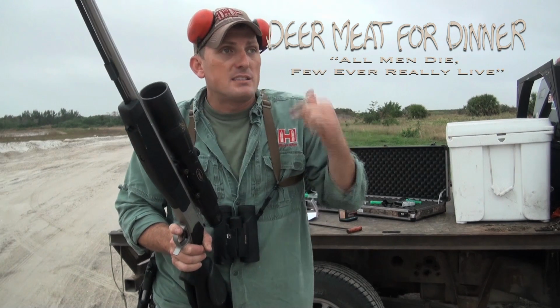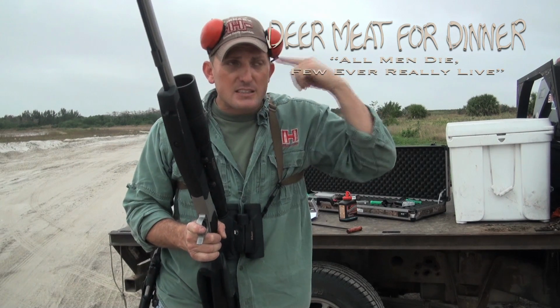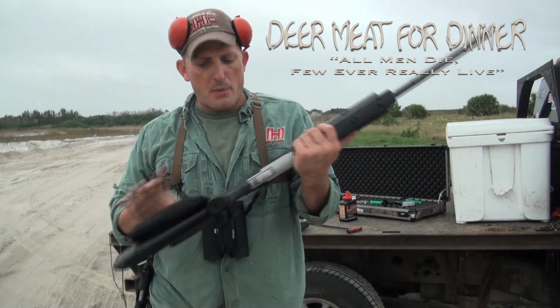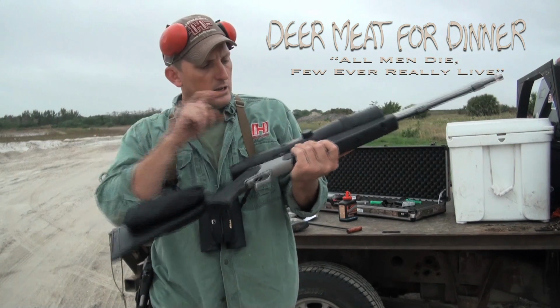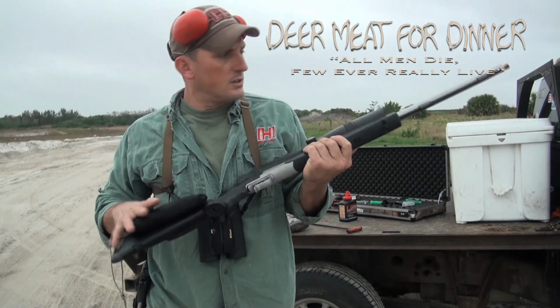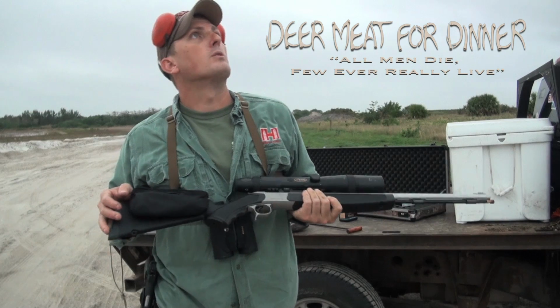I'm out here to get myself in position to be able to kill a big deer. If he walks out at 300 yards, I want to know that I can range him, work on my mechanics, think about the wind, put the little orange dot where I need it, gently pull this trigger, and go trail my deer up. I don't want to worry about all the rest of it. So the best muzzleloader you can get for fairly affordable: CVA Optima, Burris Eliminator II. You can rig it up with some Gata grip accessories, cheek pad, finger grip, and this little pouch. And you got a gun that you can effectively hunt out to 300 yards, no problem.